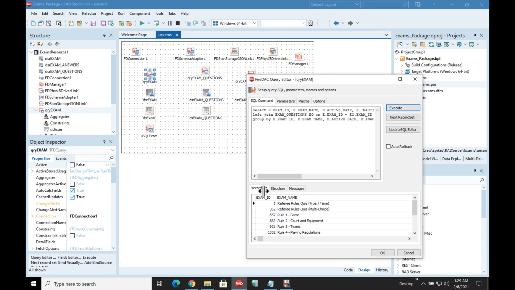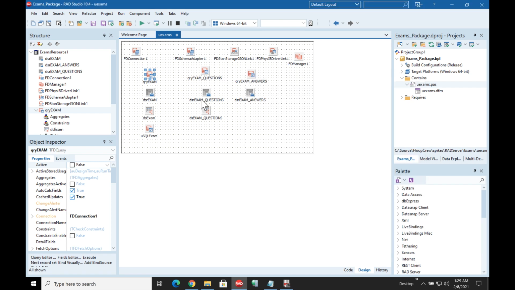So here the basic table is a set of exams, and then each exam is made up of a number of questions, and each question has a number of answers. The first thing I'm doing is just returning the exam headlines and the number of questions, so I can see quickly on the client side how many questions are in each exam. We can execute that here quite easily.